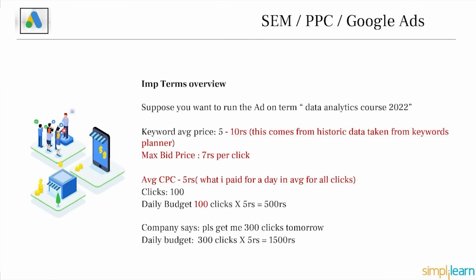Okay, so these terms I talk about are going to be a bit inclined towards the search ad today only, and when I talk about the display ad in the next video, then I will take you through the terminologies and all the KPIs of display banner or video ads. Okay, so now if I talk about a search ad, a very important term which we should be aware of is the maximum bid price.